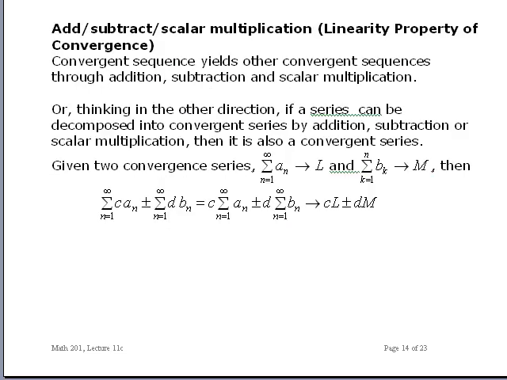Now this is the linearity property of convergence, and it looks like the linearity property for limits, and it is because the convergence is actually a limit. If you have this series and it converges to L, and you have a series of terms b_k, okay, and it converges to M, then any linear combination of these two series converges to, I guess I use C here instead of A, C times L plus or minus D times M, which ends up being a linear combination of the two limits.